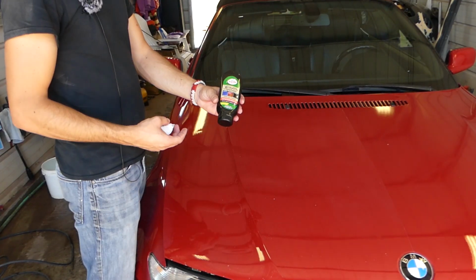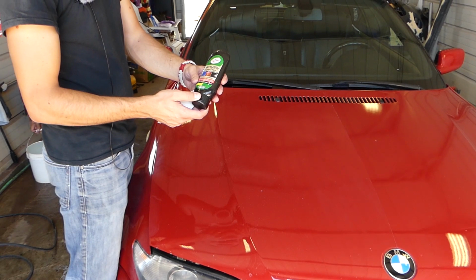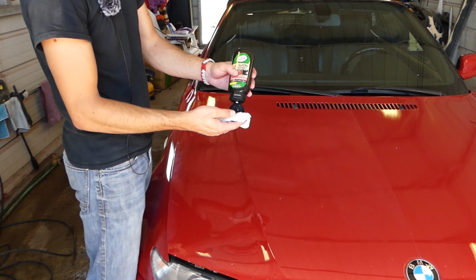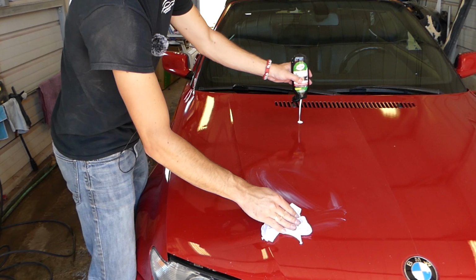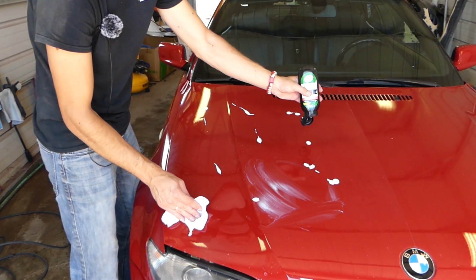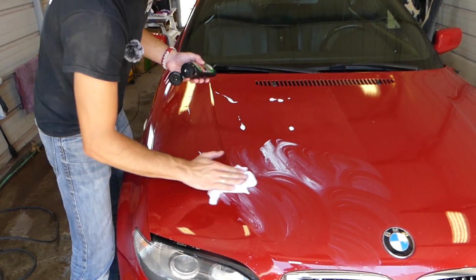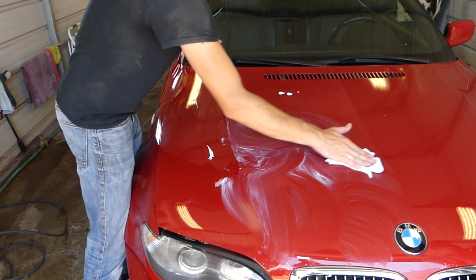The wax that we'll be using guys, it's a scratch repair and renew. Okay, this thing is amazing. Okay, it cleans scratches, paint transfer, swirl marks, faded paint. In my opinion guys, this is one of the best products on the market. What I usually do, okay, I'm going to apply a thin amount on half of the hood here. Okay, like that. We're going to spread it now. Okay, and you will see how we are going to even that thing out and we won't have any difference between the polished and the non-polished side.